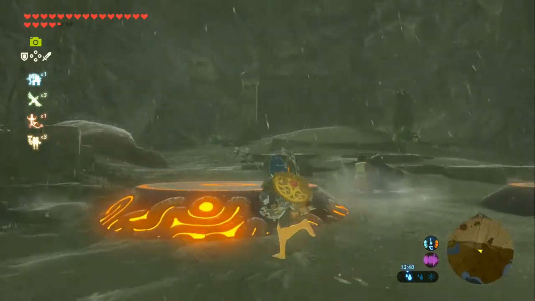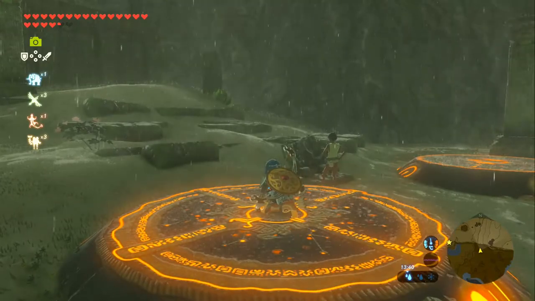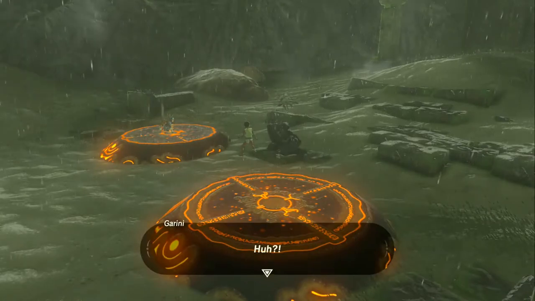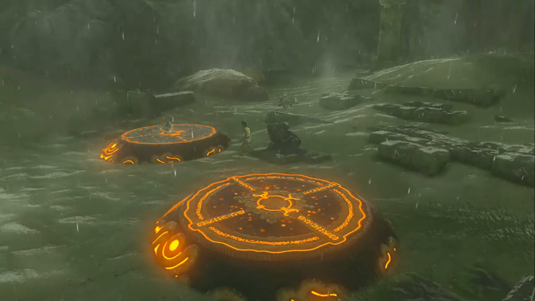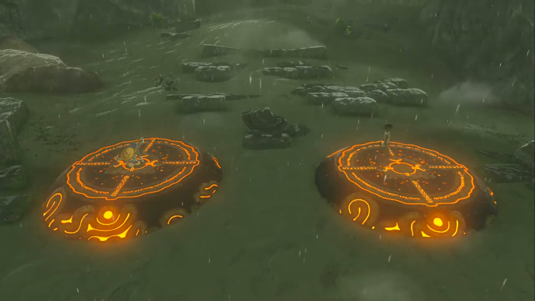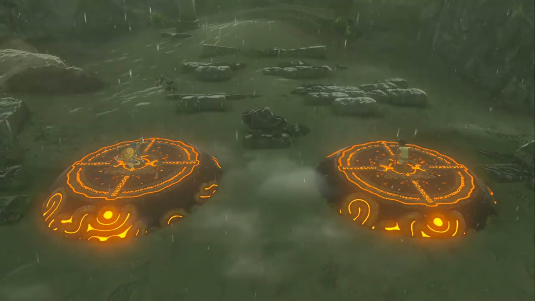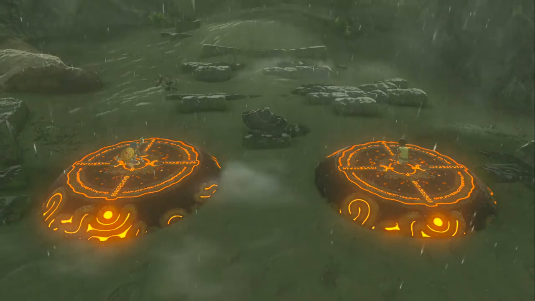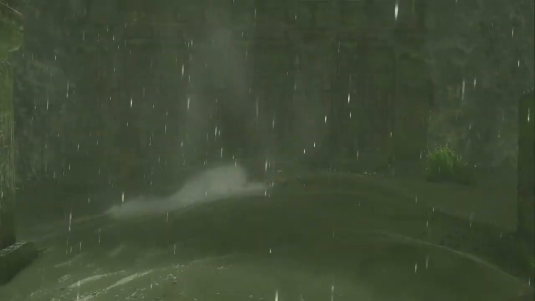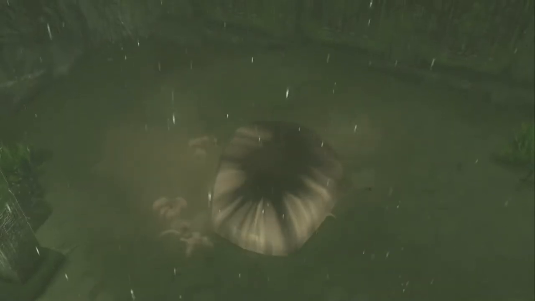So now what we need to do is we need to kneel, as the shrine requests. Greeny will do the same. Huh? Is that it? And doing that opens the way to the shrine properly.